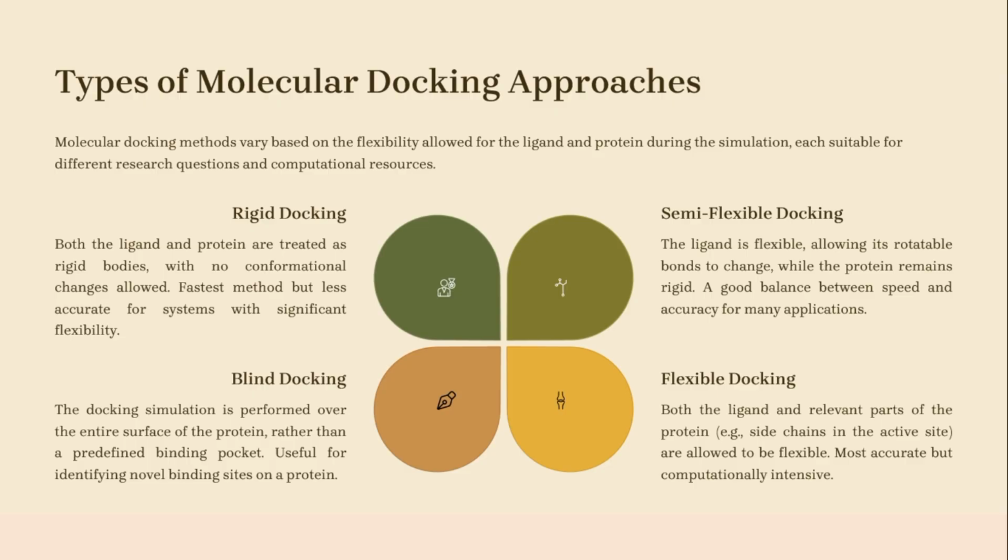So blind docking is used when you don't know the binding site. You cover the whole protein, your whole target, and give the dimensions to the software to find the binding poses within them. You blindly give the whole structure of the protein and ask it to find the binding poses, not only at a specific site, but across the whole protein structure, because we don't know the site. So the entire protein is scanned in blind docking.